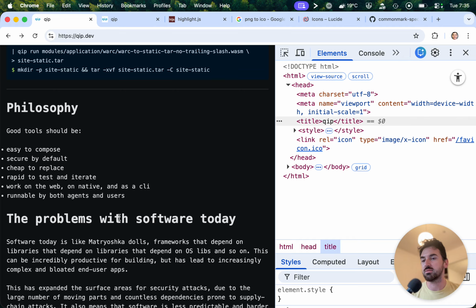And the last thing was that it's runnable by both agents and users, which is something I touched on before, but I'm really leaning into AI coding. But you can use Quip without using any AI coding. You can write these things by hand. You can write your C exactly how you like it. You can use your memory allocator of choice. You can do whatever you want. So it's friendly for people that choose to use AI or who don't want to use it. I've got no problem with that.